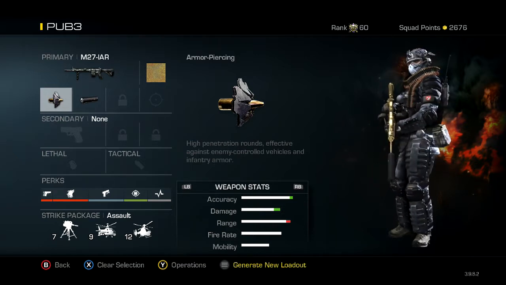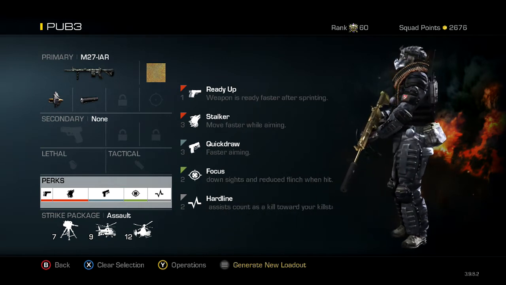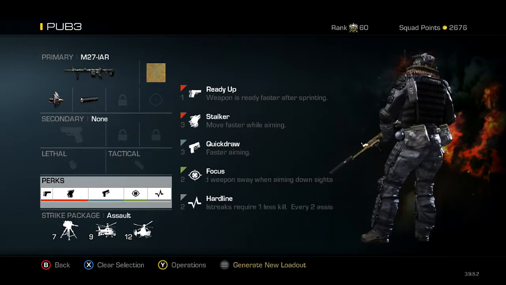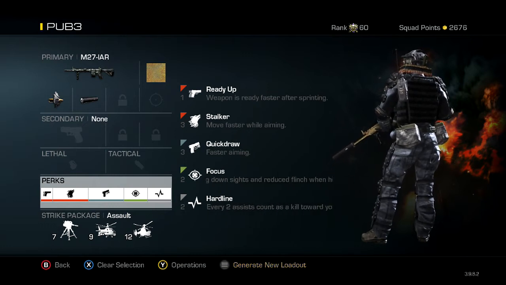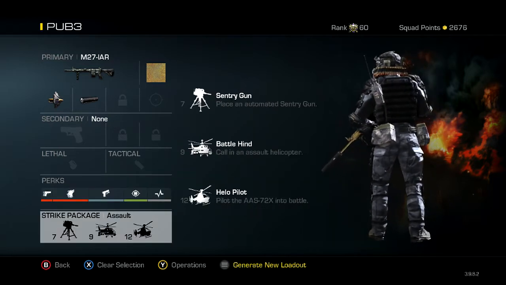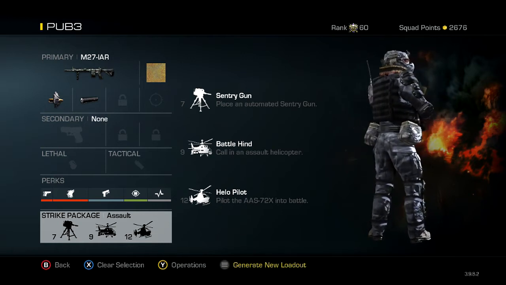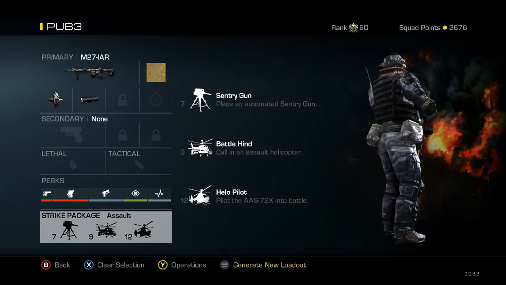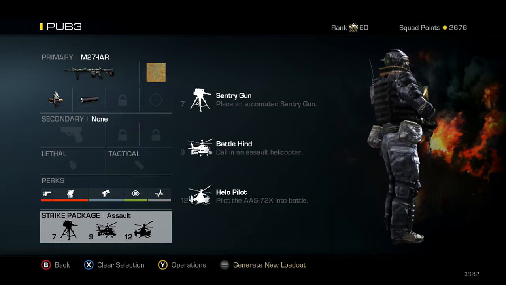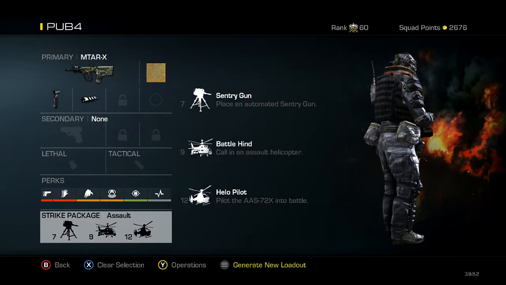Yet again, the same perks: Ready Up, Stalker, Quick Draw, Focus, and Hardline for the exact same reason. The pull-up is sluggish, Focus to win the gunfights, gives me the advantage in the gunfight. Yet again, the same assault kill streaks, because these things are just amazing. I highly recommend you guys use these if you really want to do well, get the win, and help your team. Then moving on to my SMGs.